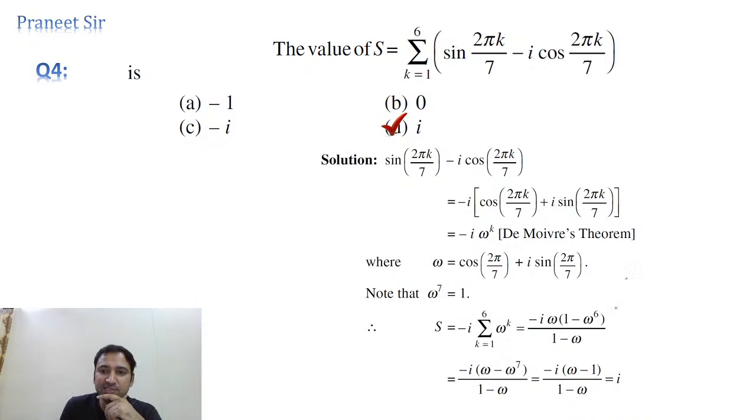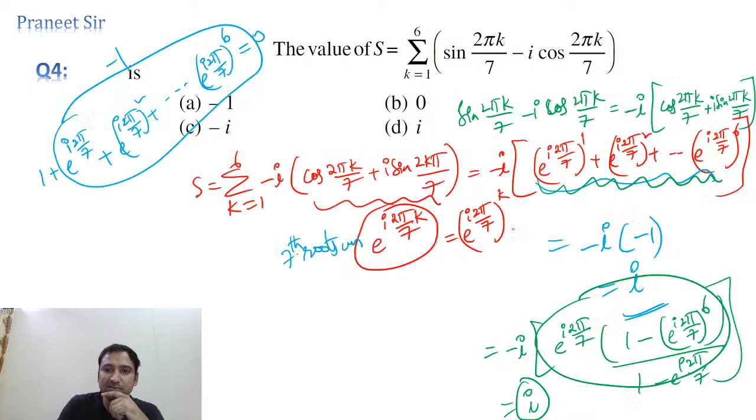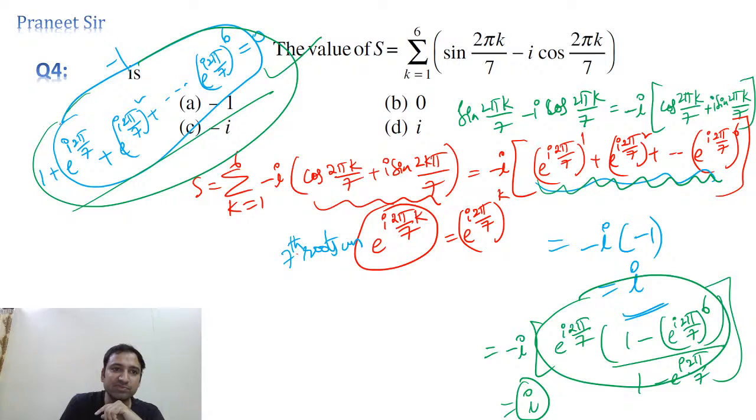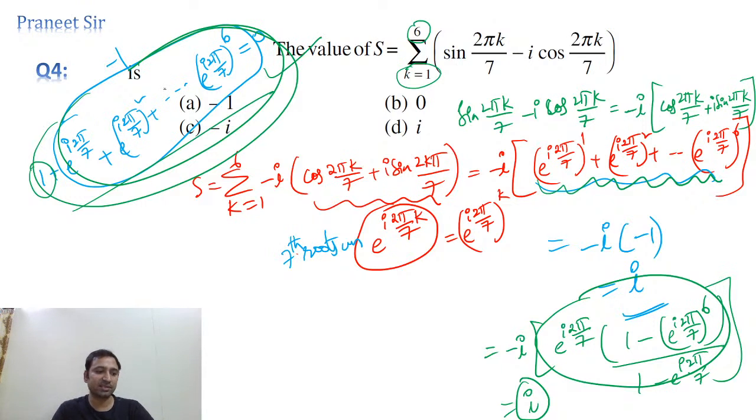Either you can follow this GP or you can use this method. Sum of the nth roots of unity is equal to 0. This method is also fine. From this we just calculated this value. Why? Because we don't need this one. Here it is starting from k equals 1 to 6, so only 6 roots he is giving. Out of 7 roots he is giving 6 roots. 1 root he is skipping. So that's how we calculated that 1 root and we subtracted. So that's how we're getting it.